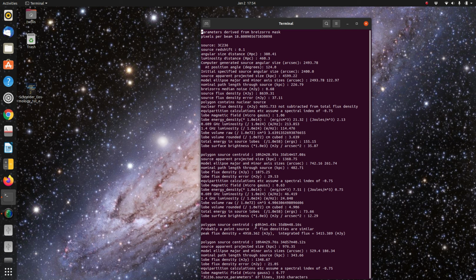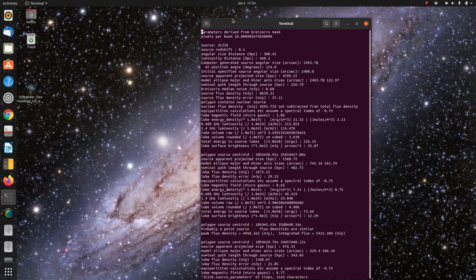But if you examine that 3C236 source closely, you'll see that the central point source is not sitting precisely on a grid point, and so the integrated flux covering the actual beam area is probably going to be slightly bigger, as it is in this case.